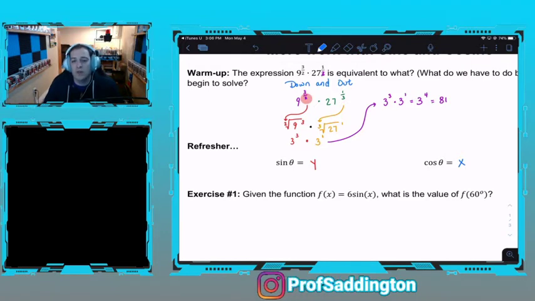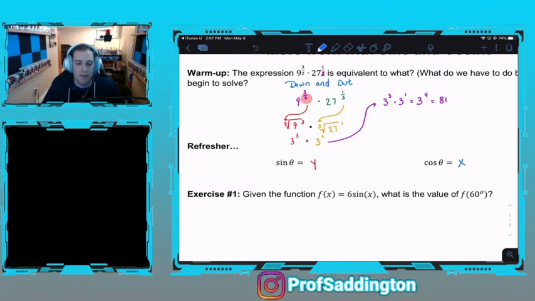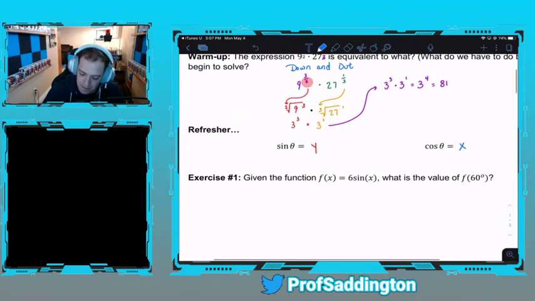So what we're going to do is take that information from the last 3 lessons and solve it with functions. All in all, it's going to look complicated because we're going to be doing it algebraically, but we're still doing it with the graphs. We're still going to be doing it with rotations. So I think overall, once I do a couple examples with you guys, you're going to feel okay. If not, obviously I still have the Zoom calls. You guys can stop by and I can do some more practice with you. But let's do a few practice ones first, and then we'll see how you guys feel.